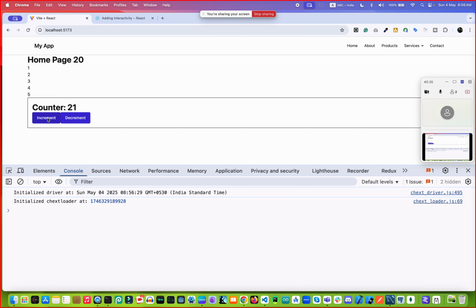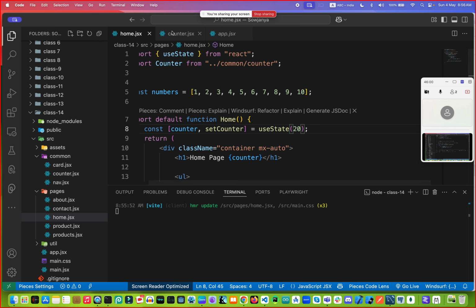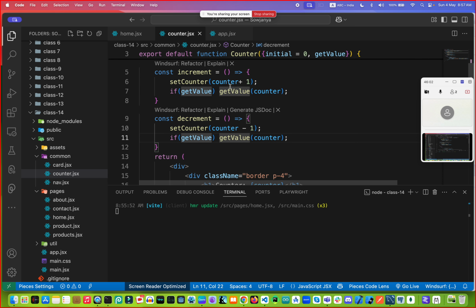Because it is doing after the increment, it is coming back to the static, and only on the next click it is coming. So basically the thing is, the event actually matters. What is the issue after setting the value?